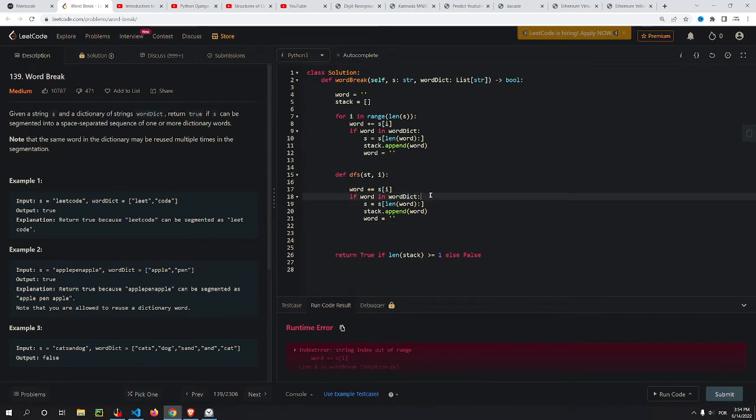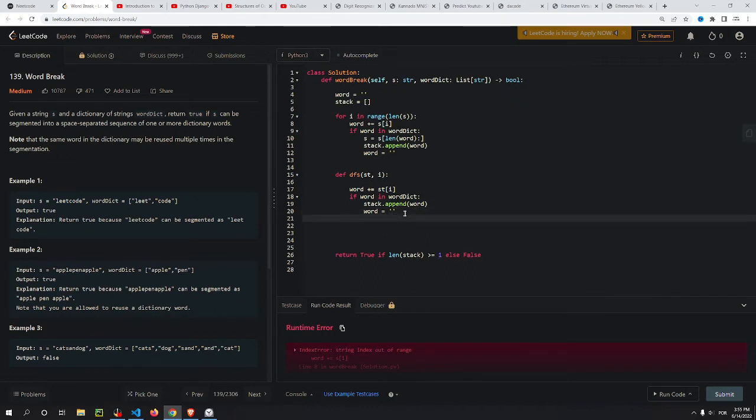So if word is in the dictionary, word would be this string. Yeah, but then I have to, well, I can just make this thing here outside.